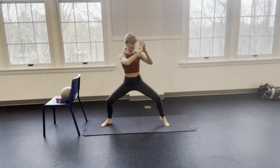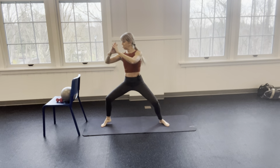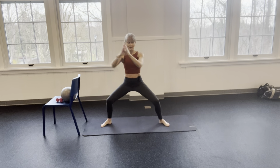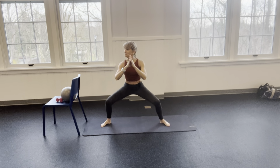Now the heel is lifting. I'm gonna rotate towards it. So getting a little rotation, warming up that spine. Pulse. Four more.